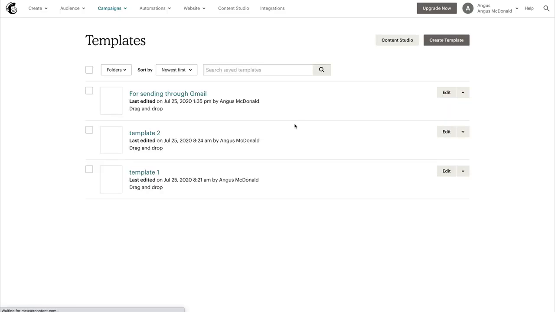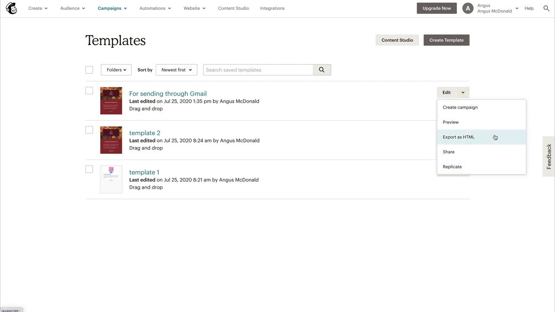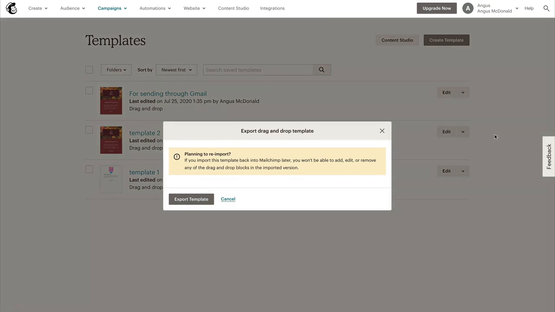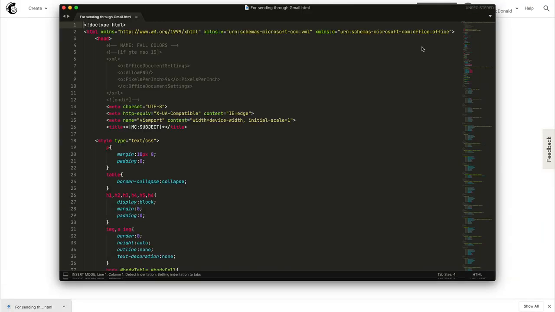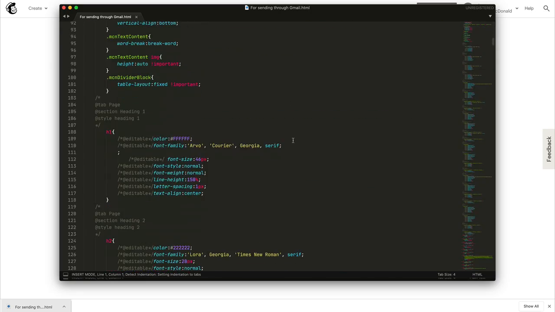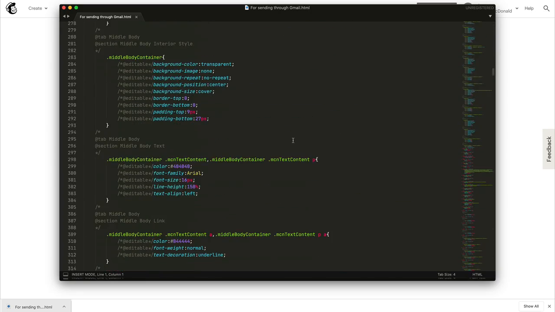First I'll save the email template. And then in the list of templates, I'll export my newsletter as an HTML file. Now this is a long HTML, I will not worry about it.